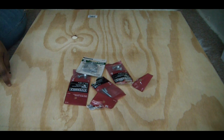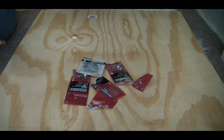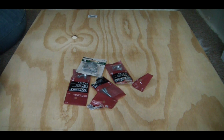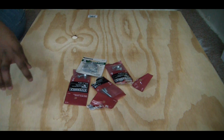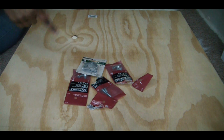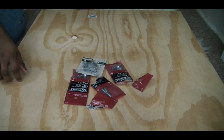The wood I have here is birch wood from Home Depot. It was longer than this. I can't remember the inches, but I have the piece behind me right here somewhere. I got it cut to the length that I wanted, which was 28 inches. And I actually have it 24 inches in length, which was the exact size of the mirror and the lights. They didn't have anything bigger, at least I didn't have the time to stretch, but this was fine.